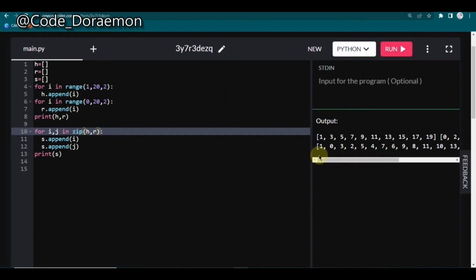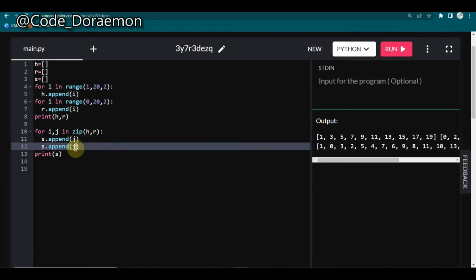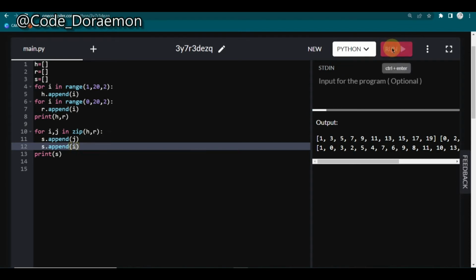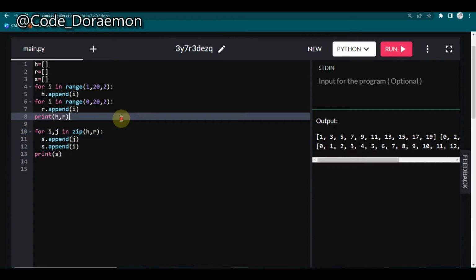Here you can see, right, 1 0 and 3 2, or if you want to arrange it vice versa, you can do the same. So I'm just replacing i and j and running it. Now it will be arranged like the whole number series, and you can arrange it in some other way. So you can simultaneously iterate through two arrays at the same time. This is also one of the questions which is asked repeatedly in most interviews.